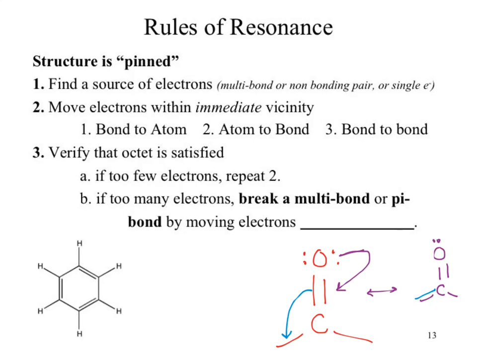What's our other horrible issue? Our whole point was that carbon had too many electrons to begin with. And that arrow pushing did what? Did nothing to fix the carbon. Right? Because remember, we can only move from atom to bond, or bond to atom, or bond to bond. If I move bond to bond, the absolute furthest I can get, do the electrons ever stop being associated with the carbon? No. What does that mean about resonance with the lone pairs?